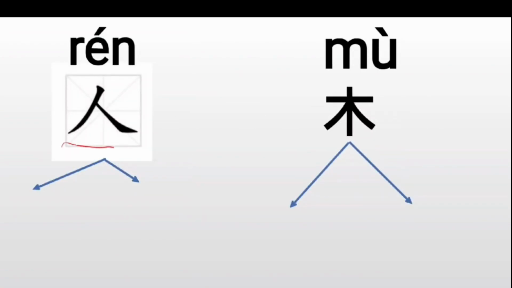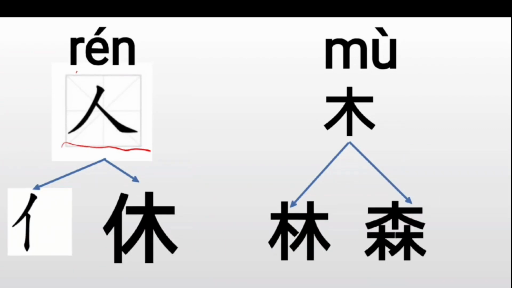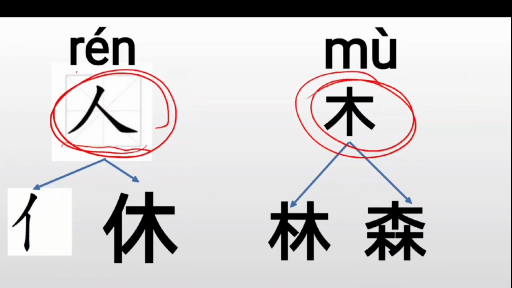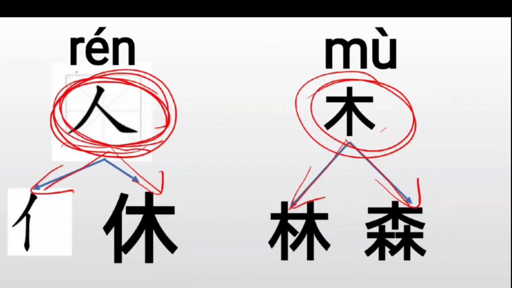And the last point I would like to mention is why we call it root Chinese. What do you mean root? We've learned this character means person. It's called 人. We've learned this word on the right means something related to tree and wood. It's called mu. And then, based on these words, we developed some Chinese characters and words. So that's why we learn these words first. We learn 人 and mu first. Based on these, there are so many words developed. And we design our class in a way that you learn the simple ones first. You memorize and practice it. And then you can learn all other words.